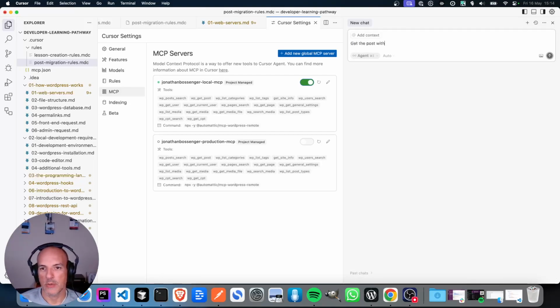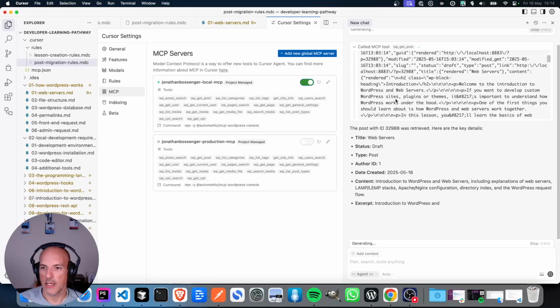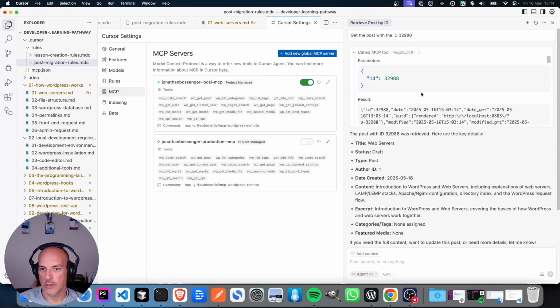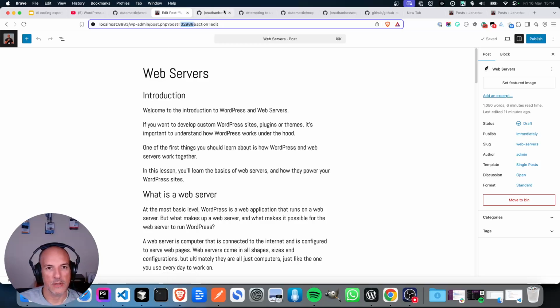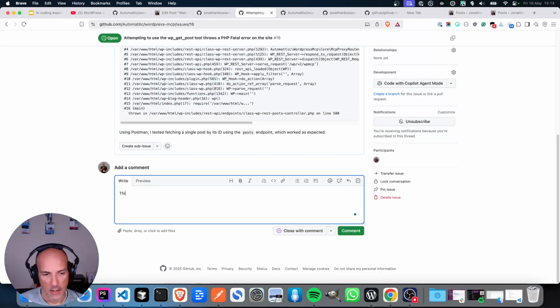Get the post with the ID. That's using WP get post, and that's working. Okay. So I'm happy that works. So I'm going to close this issue. This is fixed as of the recent updates.